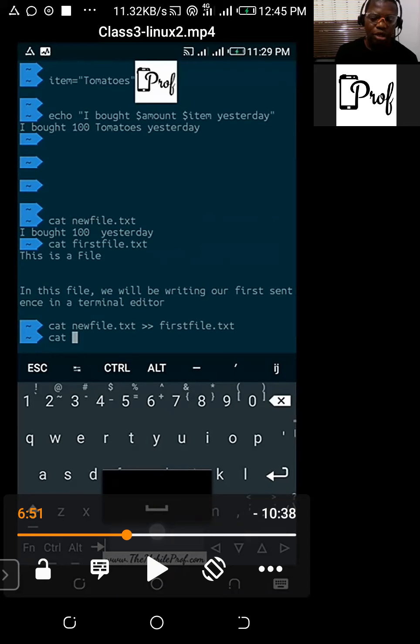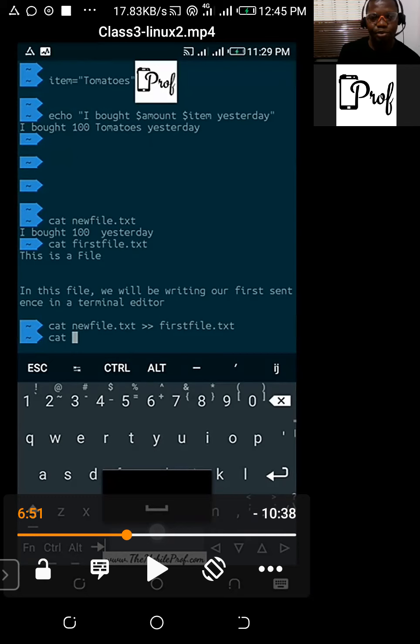Next, I want to talk about append. Yesterday we saw echo. We saw that the greater than sign ensures that the content that echo is outputting is outputted into a file. So that greater than sign is an output redirect.